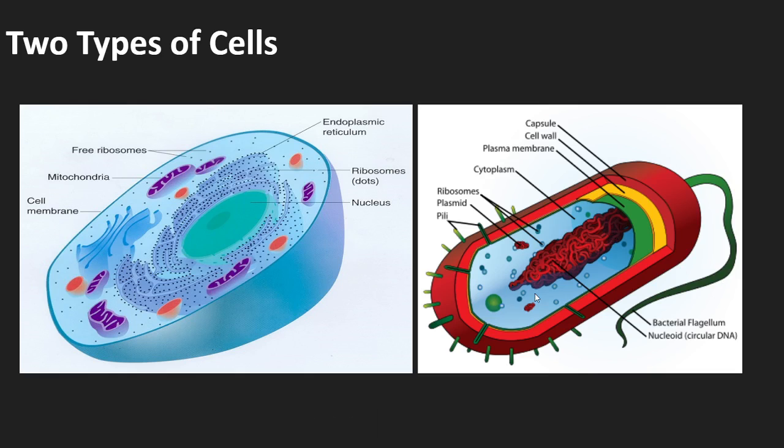Now, they're small. They're really small. If a eukaryote is a beach ball, then a bacteria is a BB sitting next to it. It's an unbelievably small structure because it's not that complex. It's very simple. It has a cell membrane, maybe sometimes a cell wall. There's some DNA floating around inside, and a few things like ribosomes and some cytoplasm. It might have little things on the outside to help it move around called pili. It might have a tail called a flagellum, but compared to the eukaryotic structure, this is an incredibly simple structure, which is why it's small.